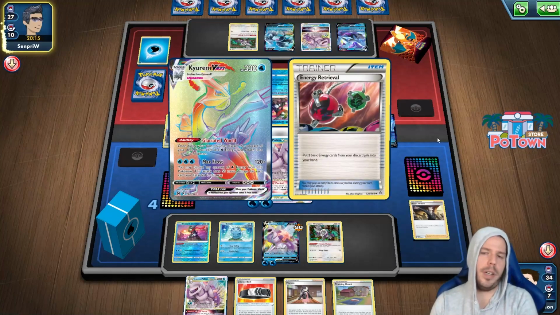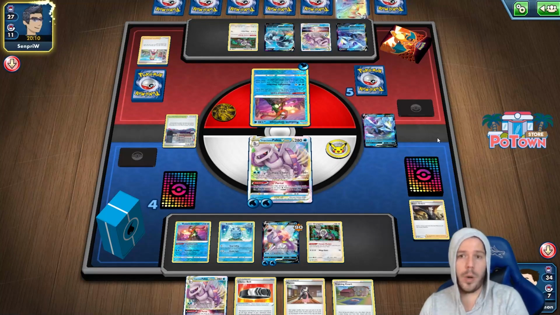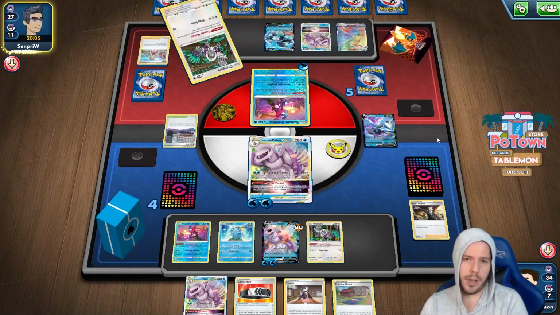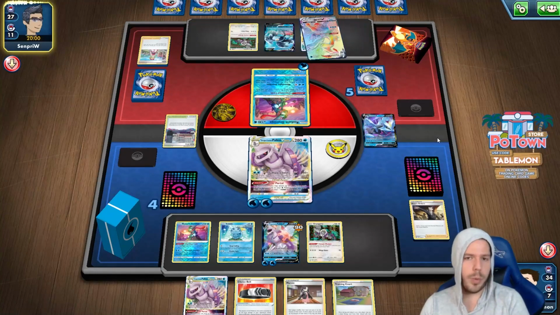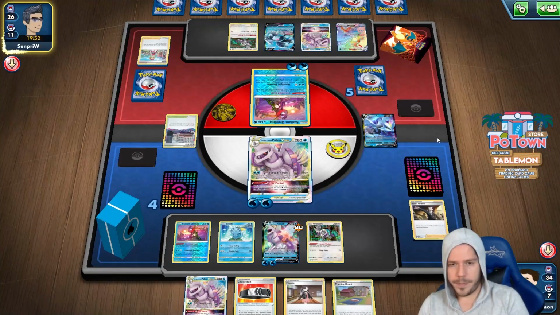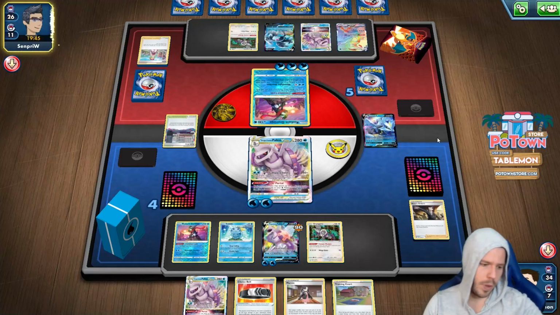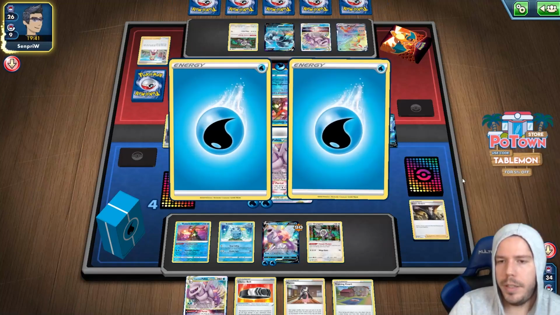More energies onto the Radiant Greninja, though, means no energies to the KYUREM, which is what threatens my Palkia. So after I take a knockout on this Radiant Greninja next turn, then all I need to do is deal with one KYUREM, which is way easier than dealing with potentially a Palkia and a KYUREM here. All right. Sure. So we attack once again with the Radiant Greninja. We will pretend to be surprised.